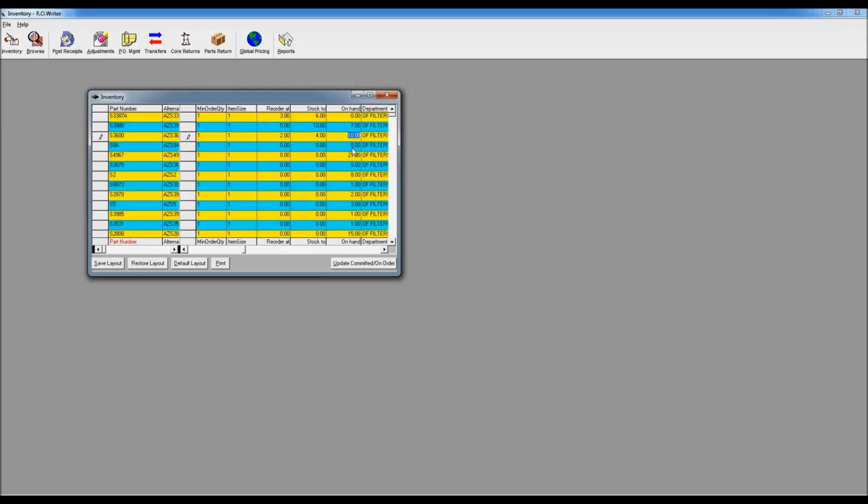If I come into this on-hand column and I click on it, you'll notice it highlights the value that's there. However, I can't modify that value. Again, a little tough to convey via webinar and phone call, but what you'll notice is I am trying to change my value. I'm hitting numbers on the keyboard, backspace or delete. The browse window locks out your ability to change the on-hand. And that's because whenever we make a change through any of these other tools up here, or even when we sell a part, we keep an audit trail of the movement of the part, meaning why did that adjustment get made?